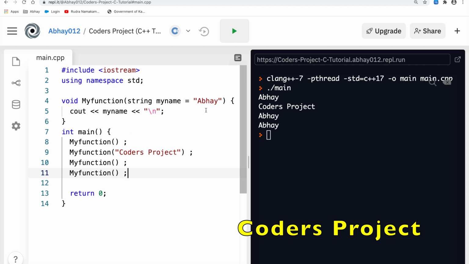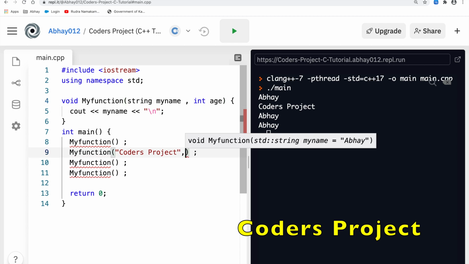Let me add a few more details over here. Let me remove this default and I'll add my age, integer age. So let me specify this as 16.